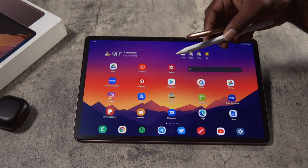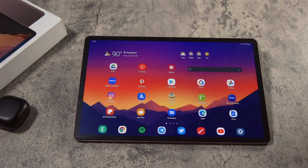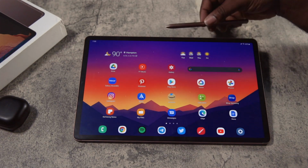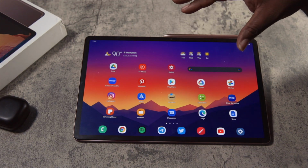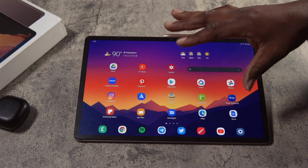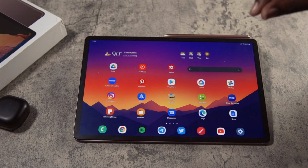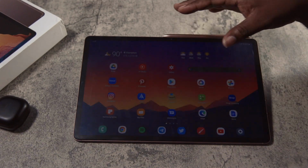But I still would recommend an iPad all day. In fact, I have a hard time parting with it, though I don't use it. It sits in my drawer 90% of the day or the week. I barely even take it out. Maybe I take it out to update it and charge it at the most and update the apps on it. But it goes back in my drawer until I can find use for it. But until then, I definitely crossed over from using the iPad to using the Galaxy S7 series. And I will be getting the S8 series as well. And I may stop there and use that for a couple of years before I upgrade again.